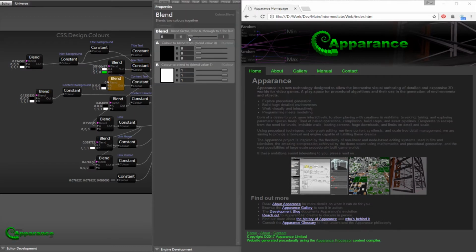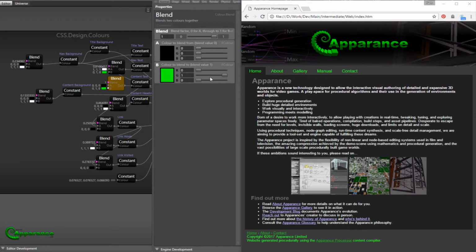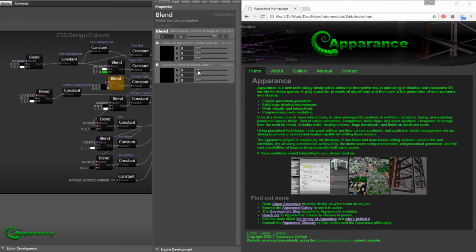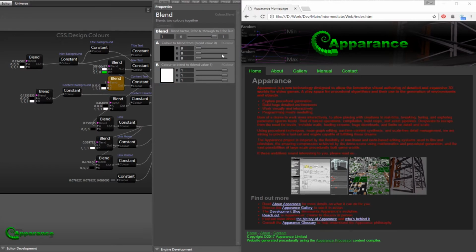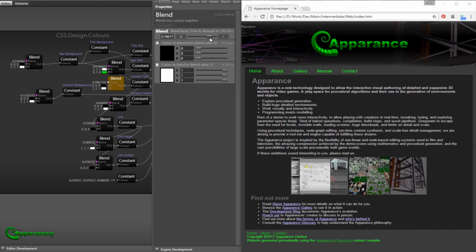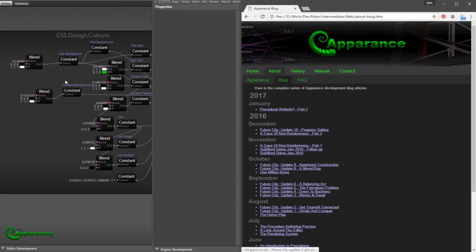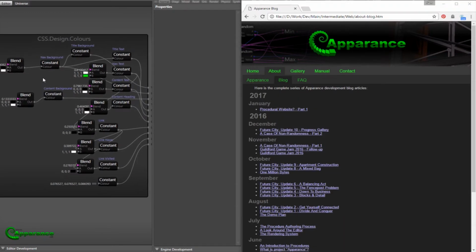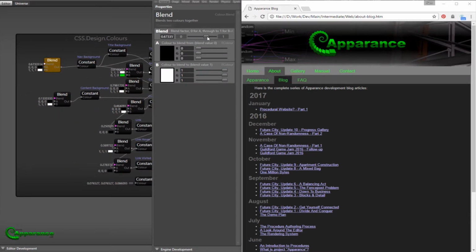Here the main body text color is being edited. Here the navigation background can be changed.